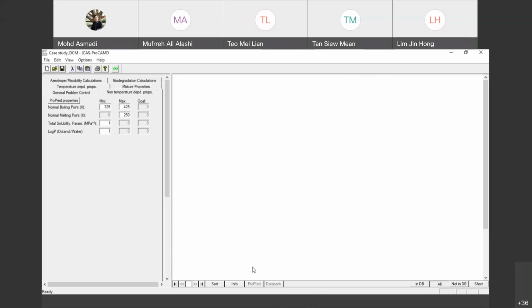If you cannot run this one, you have to restart your ICAS. This is not commercial software. Even this IT software, we got it from Dr. Alafiza's supervisors and Dr. Azizul's supervisors, so it is only for education, not for other purposes.